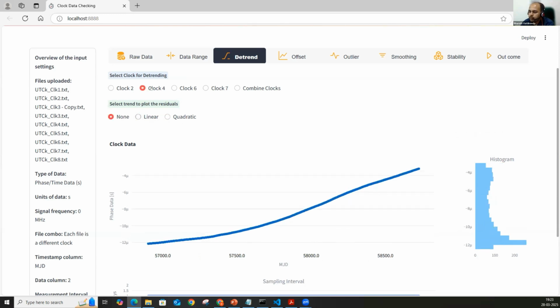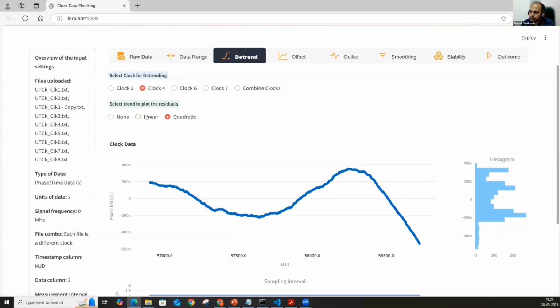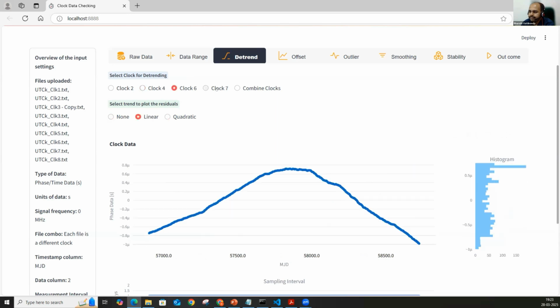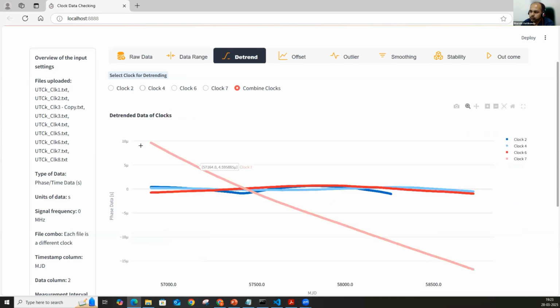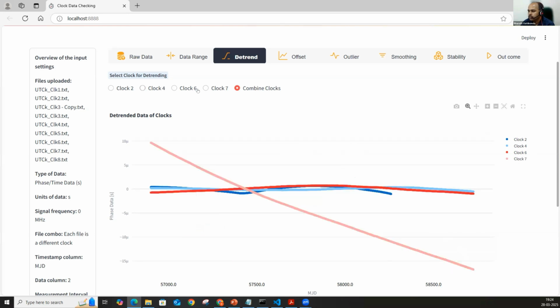In the same way, we can perform the same with all required data. Right. So we can see the combined clocks. One of them has nothing actually, so we didn't do any detrend on that. So it remains there. But on the first three clocks we did some detrending, linear and quadratic, so this fourth clock 7 is as it is, the raw data.